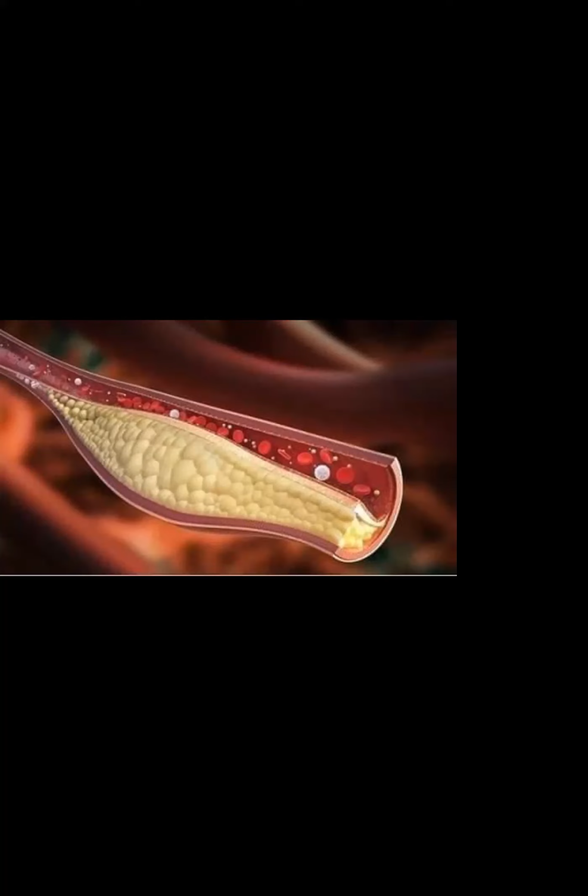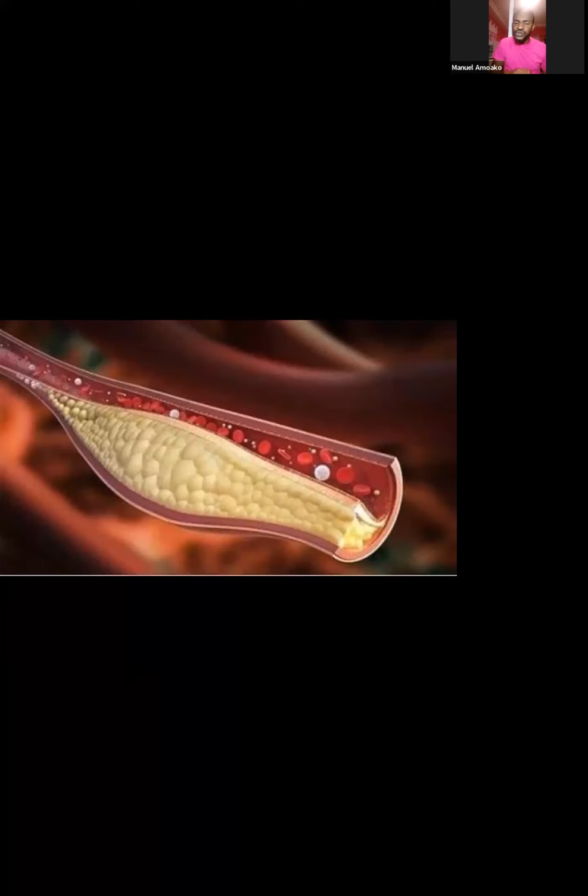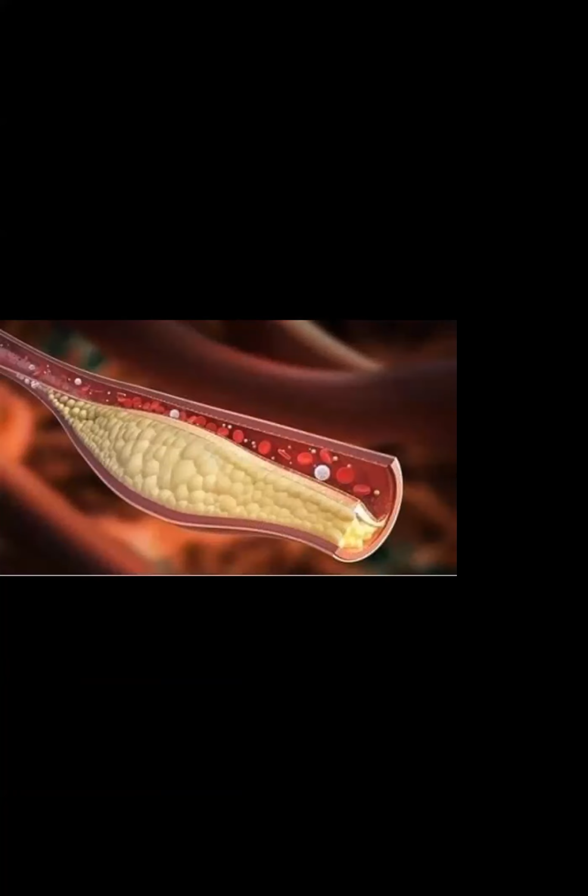Just look at the remaining portion that is left for blood to pass through. It is very minimal. That is why a lot of people who have high cholesterol are affected with cardiovascular diseases, heart diseases, kidney diseases. That is why when you go to the hospital and your blood pressure is very high, you are given some cholesterol medications like atorvastatin, simvastatin, and the like. And you'll be asked not to take in a lot of high cholesterol and fatty foods. So this is how cholesterol affects our bodies.